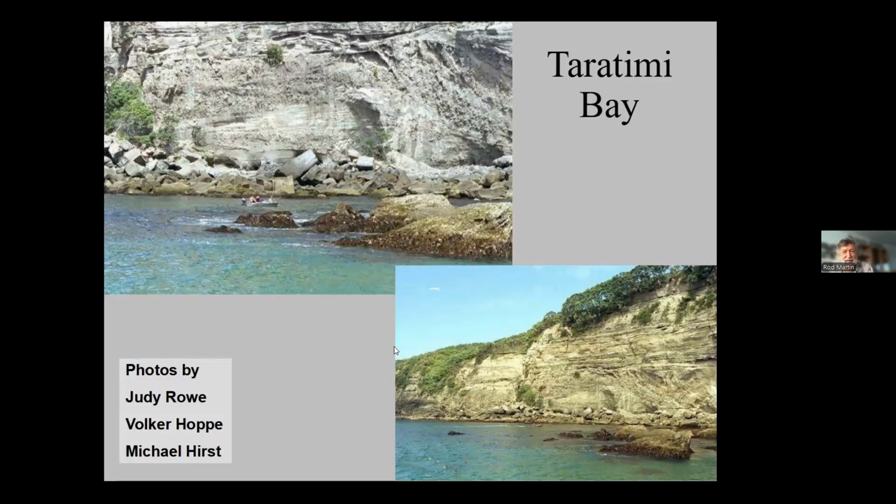Teratimi Bay, again, you can see the bedded ash bands and some pyroclastic material and slumps, and the jumble of boulders, and there's plenty of variety here. All of this pyroclastic material is eroding all the time and falling on the beaches as well. So there's plenty to look for there.